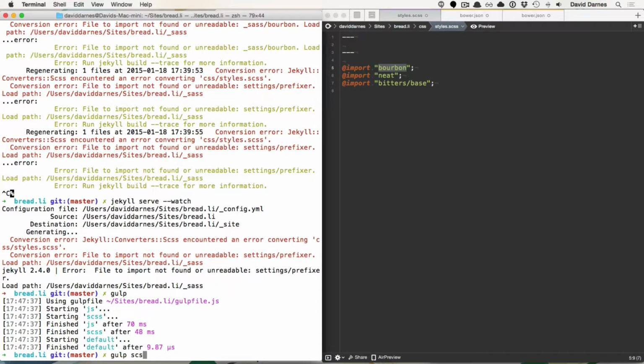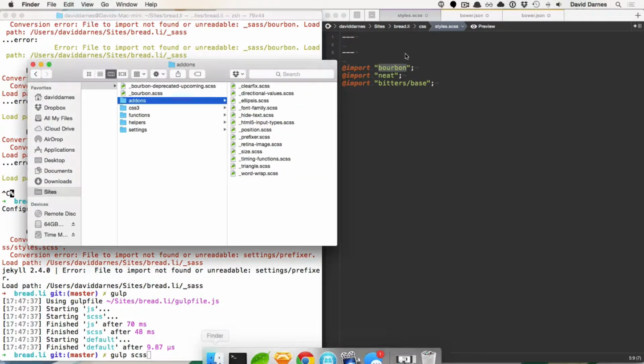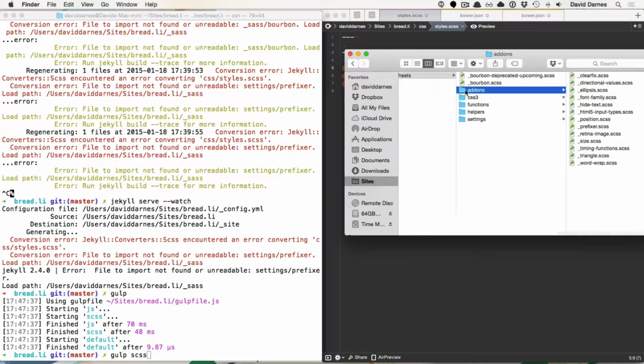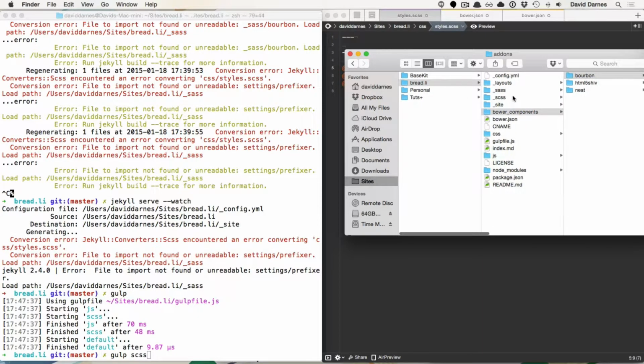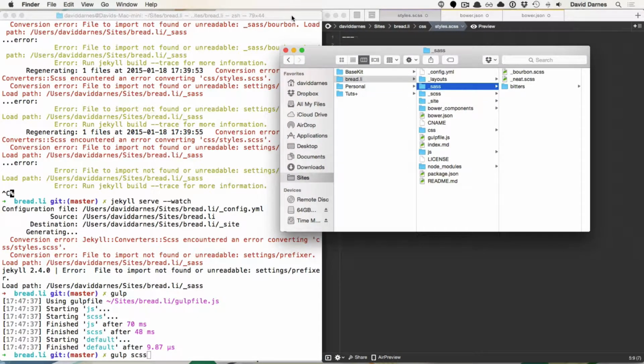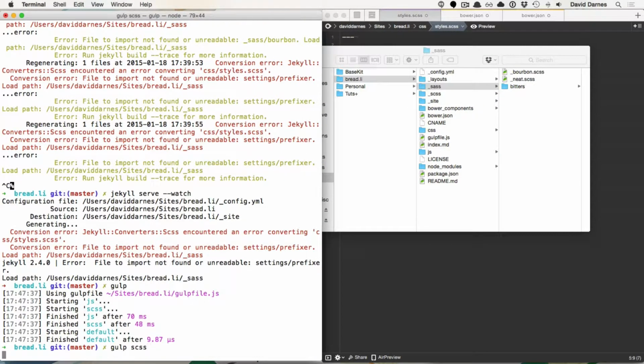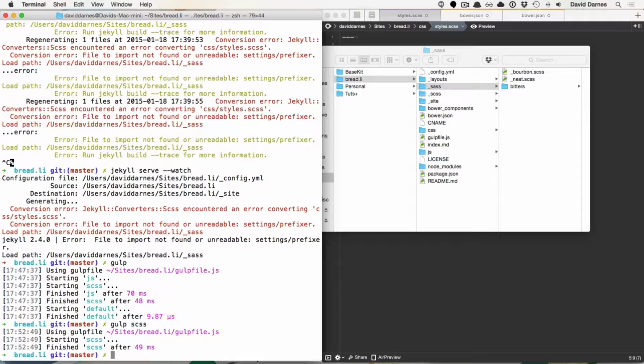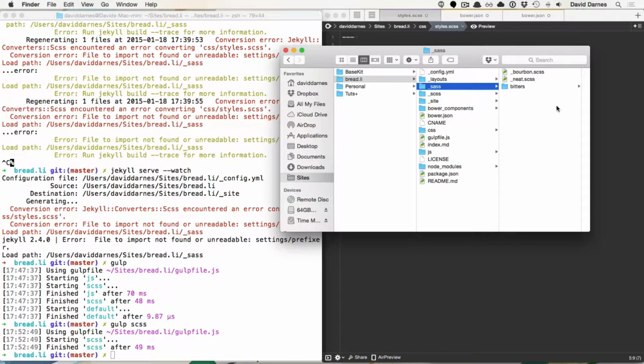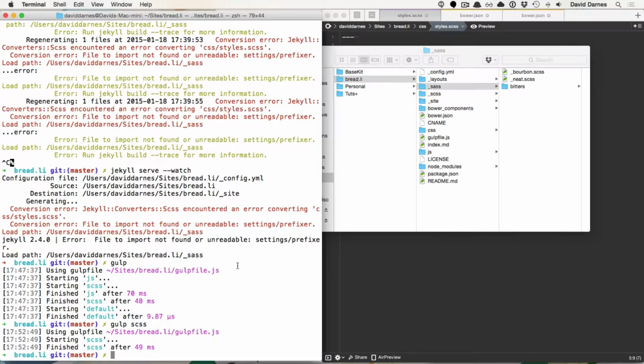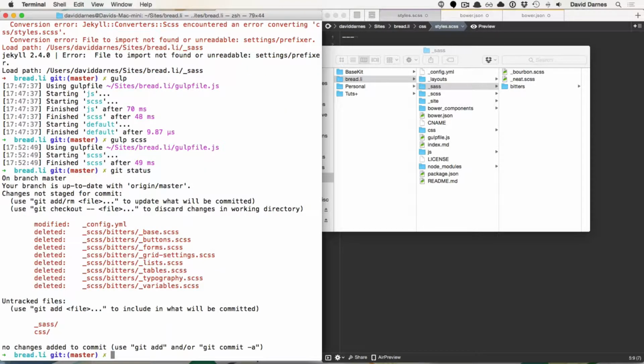Gulp SCSS. Let's see where this destroys everything. Well, it won't destroy it. It will just throw the kitchen sink at it. Or do nothing. If we do git status, we can see where it's like.